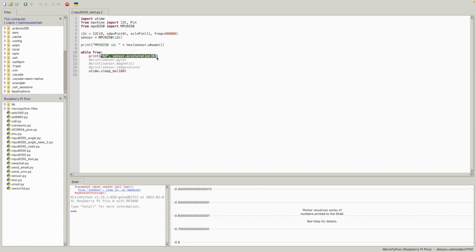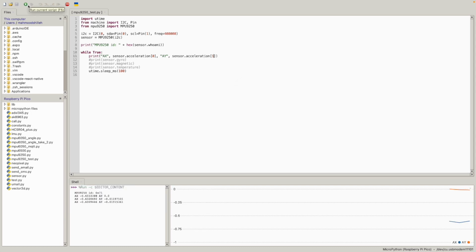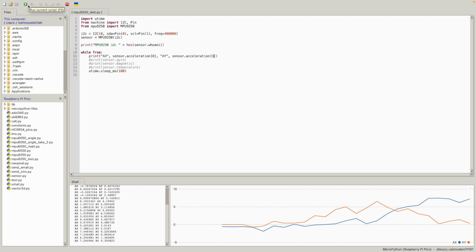And finally, another cool thing we can do is we can start adding more than one line on this graph. So let's say I want to plot AX and AY on the same graph there. So I do AY and I just do 1 to get my AY value. If I go ahead and run that, this is pretty cool how you can get both at the same time.